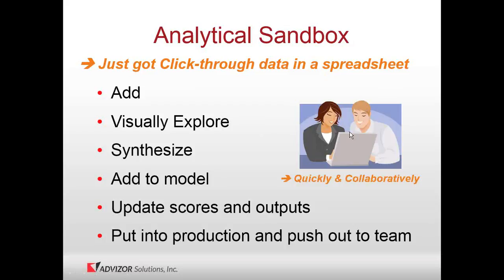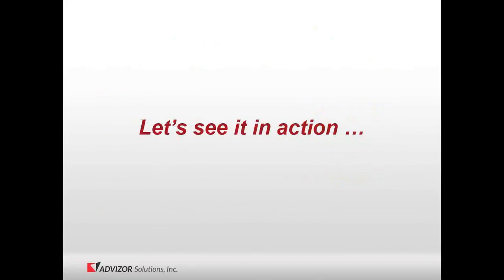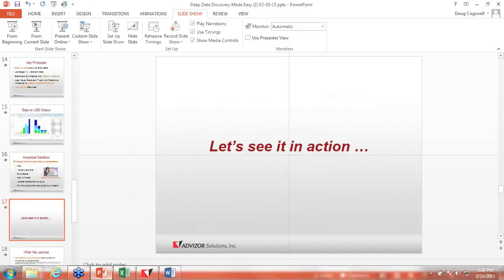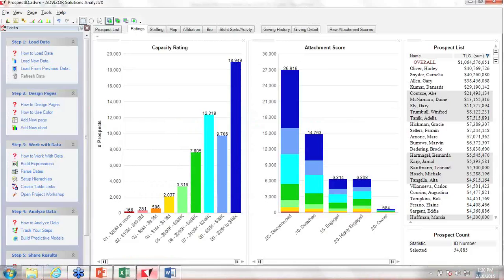And we want to do it quickly and collaboratively. We don't want to hire consultants. We don't want to take a month to do this. We want to turn it around quickly, and I've got about 8 minutes, so we're going to do it that quick. So let's see this in action. I'm going to bring up an authoring tool, the same page we had before, only I'm in our Windows Client Analyst X product. And what I want to do now is load some data.